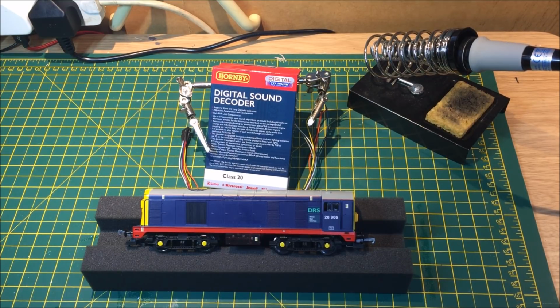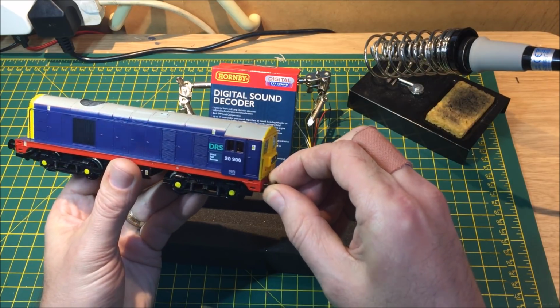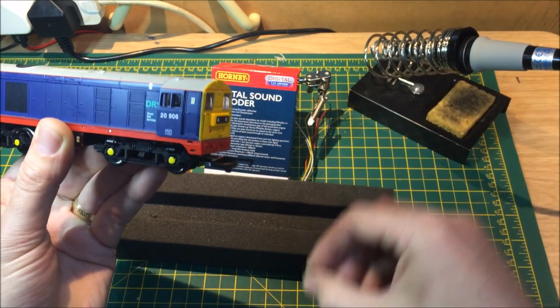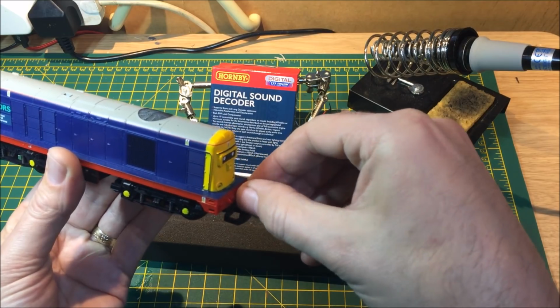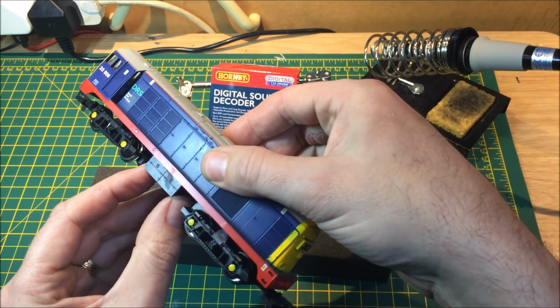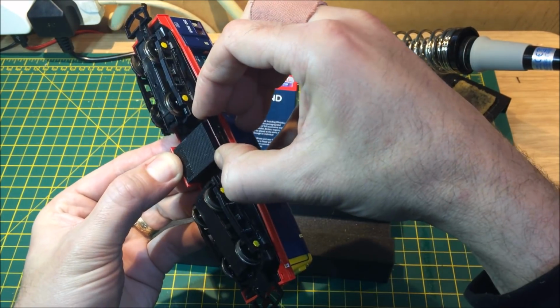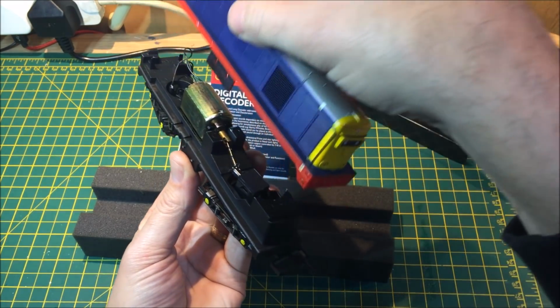For those of you who don't know how to open some of these Lima locos, they are quite a unique and simple way, as it is simply by gently twisting out the buffers, like so, removing all four. Gently slot out, and they are basically locking pins for the whole body. Hopefully this should now open it up from the locking pins on the fuel tank underneath, and there we go.